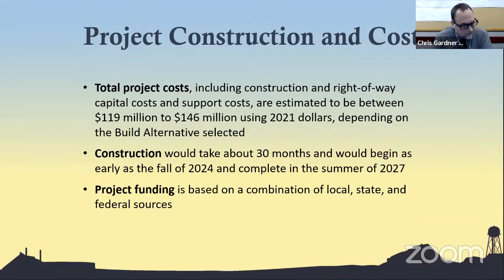It is very common for a project of this size to have multiple funding sources. Right now, there are 3 funding sources on this project. The first is Fresno County Transportation Authority, or FCTA, Measure C funds. This is a local fund. This comes from Fresno County's half-cent sales tax measure. The ballot measure was approved by Fresno County voters in 2006.